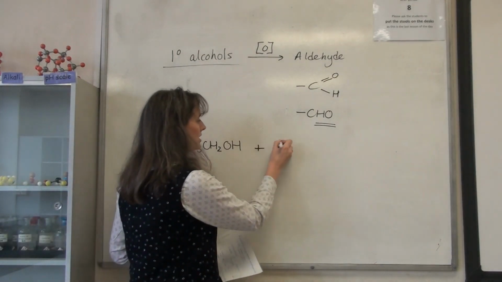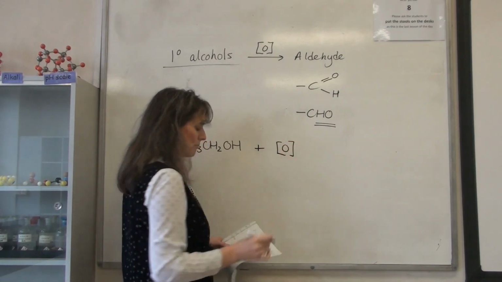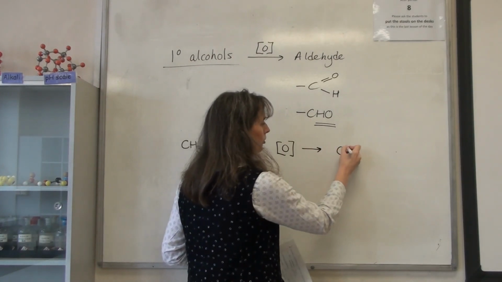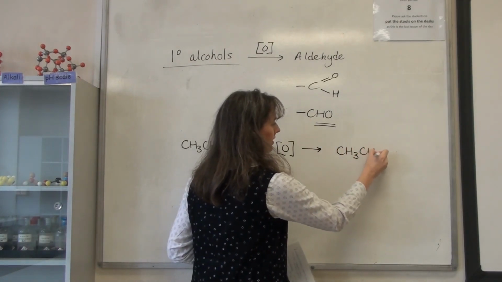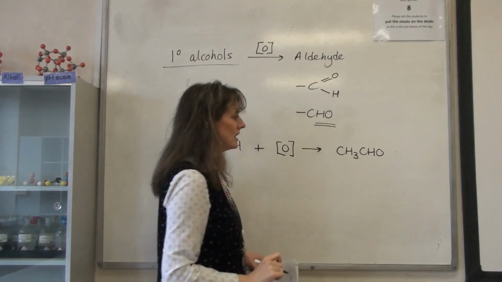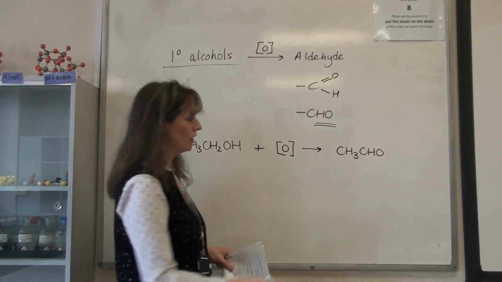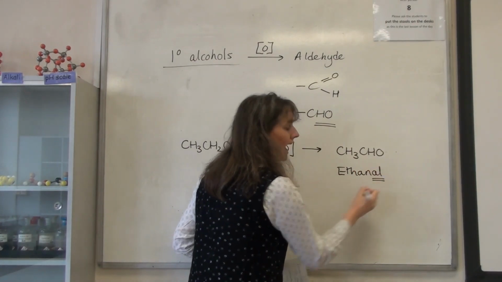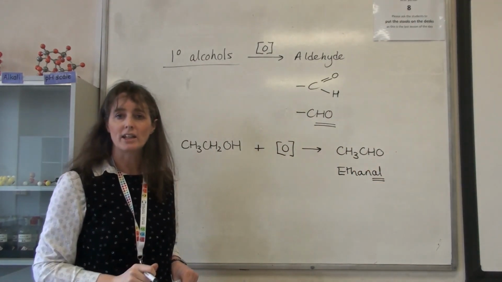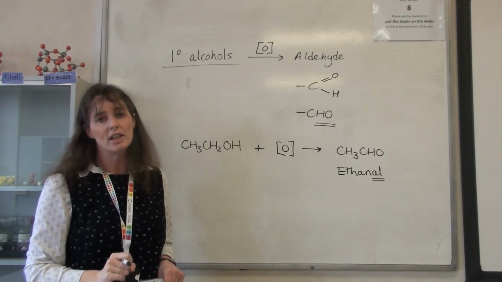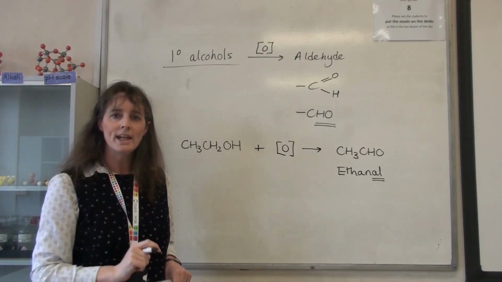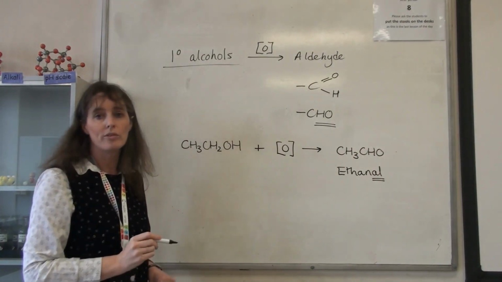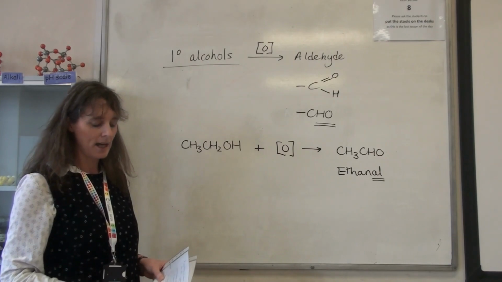So we're going to apply to this an oxidising agent, square bracket O, and that would react and form ethanal. So I've used the structural formula CH3CHO, and you'll notice the name ends in al. Now, one of the key things that you need to watch therefore is that your handwriting is clear. One letter difference, ethanol and ethanal, really important that that is clearly legible to an examiner.